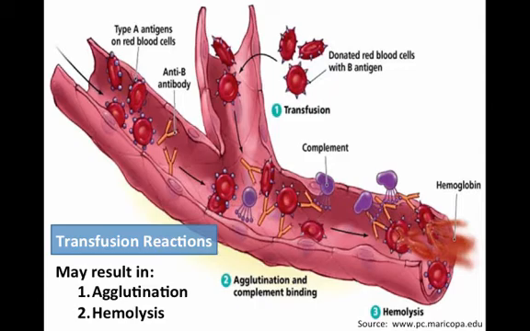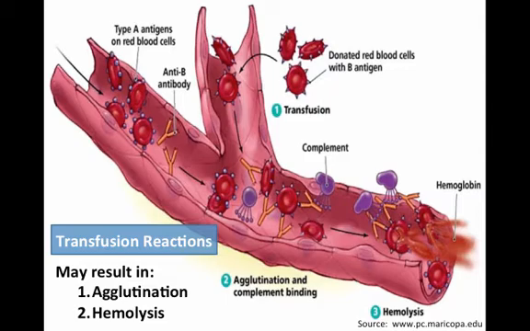Either of these things happening can cause some pretty traumatic events, and obviously we try to avoid them in any way we can. As you can see here in this picture, we have a patient who has anti-B antibodies receiving type B blood. The antibodies that the patient has coat the red cells and activate proteins known as complement. The end result of complement activation is the destruction of the cell. This happens pretty frequently in transfusion reactions, although it's not the only type of reaction that can happen, and we'll talk about them all as we continue here.